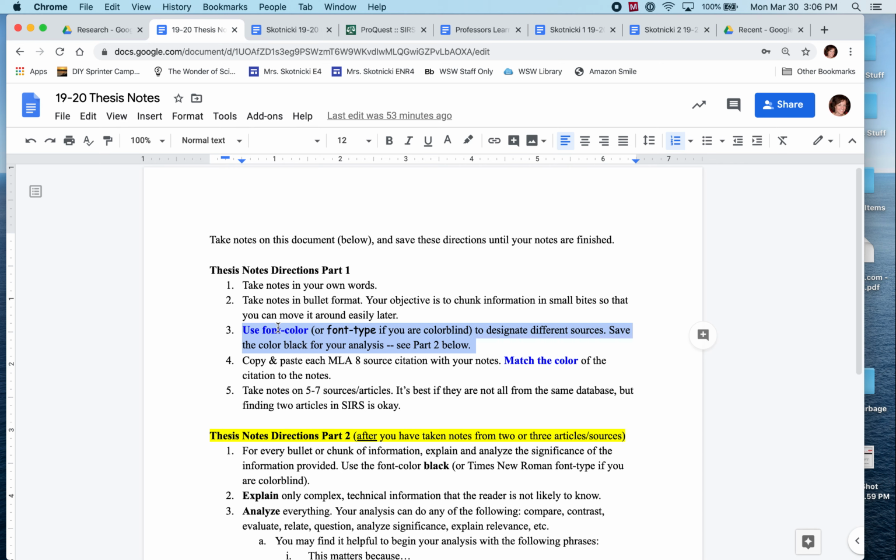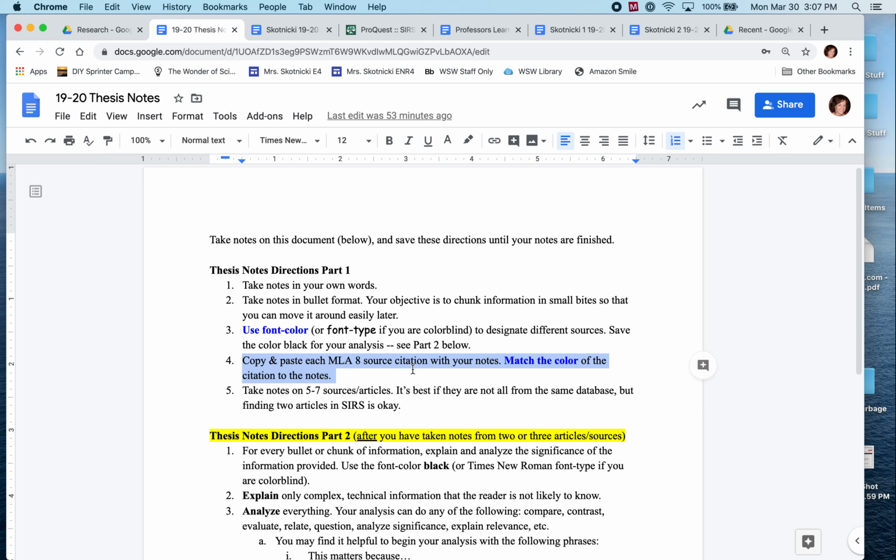I'll show you what that will look like, but eventually your notes are going to be multicolored, so that each source, for example, source 1 is blue, source 2 is red, source 3 is green, and so forth. That's going to allow you to much more easily add your in-text source citations down the road when you have moved around the information to fit into your organizational strategy.